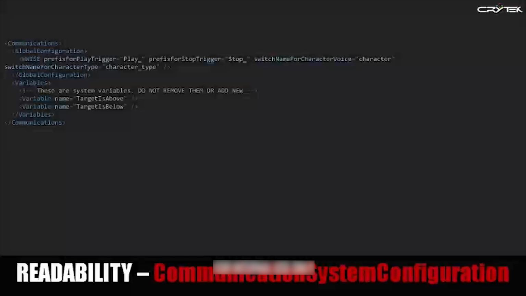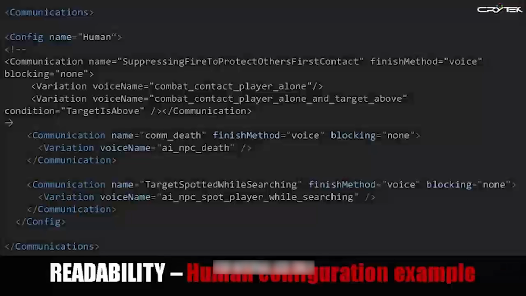And then we have variables. So we could say that some communication lines are triggered only if some variable conditions are actually matched. So when I see player scene, it can be that I want to say something different if the player is above me or below me. Or I don't want to just say I saw the player. I want to say, oh, it's just down there, or it's up on the window, or it's up there. And I can basically create these variables that are managed directly from the communication system, and they can pass this variation into the system related to how the game plays.